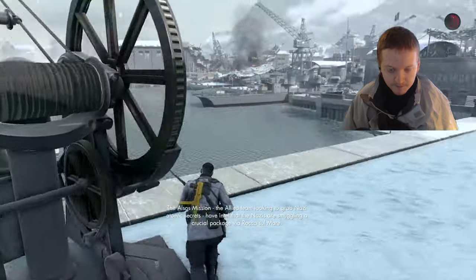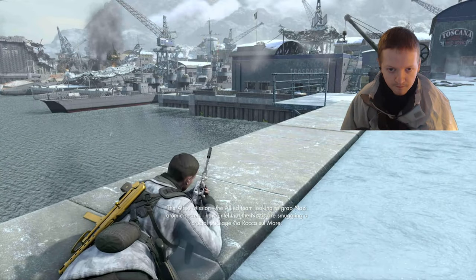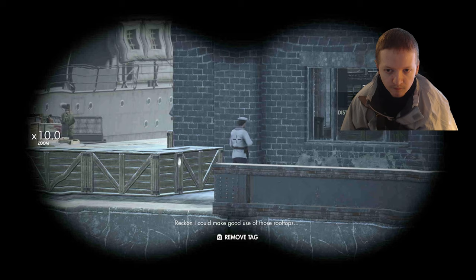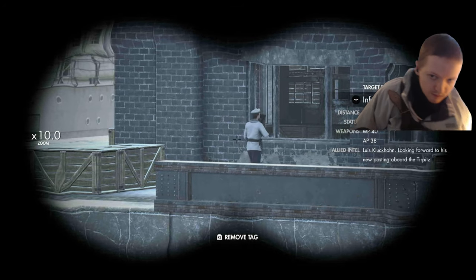The Alsace mission. The Allied team looking to grab Nazi atomic secrets have intel that the Nazis are smuggling a crucial package via Rocca sul Mare. That but reckon I can make good use of those rooftops. Der Leutnant kann mich nicht leiden.